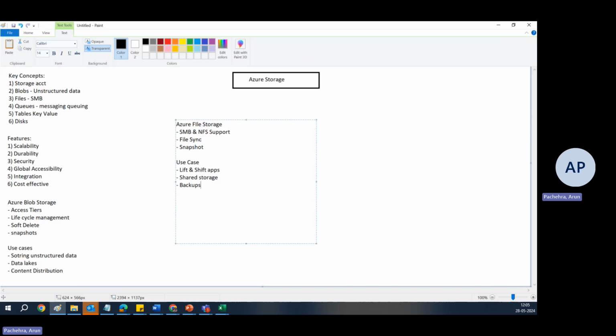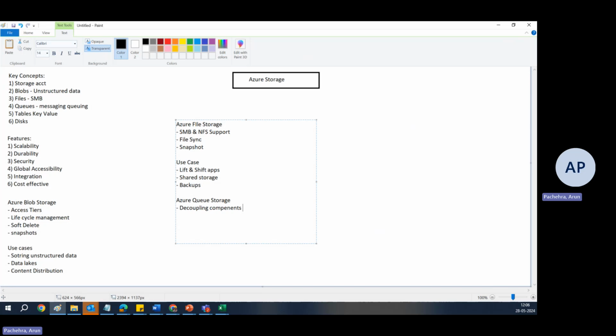All right. Then we have Azure Queue Storage. Queue Storage provides messaging and queuing for asynchronous communication between application components. It offers features like decoupling components, which helps decouple application components to improve scalability and reliability, because you're not going to lose the data.